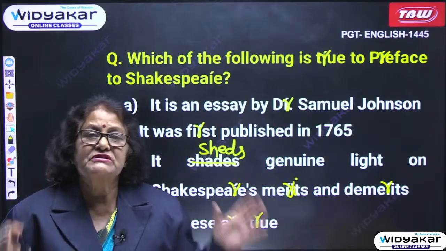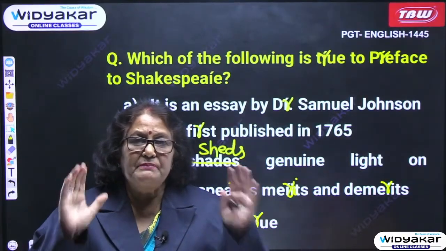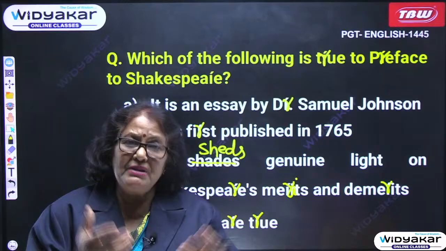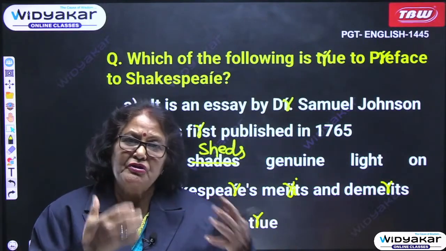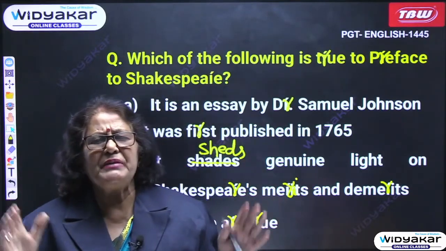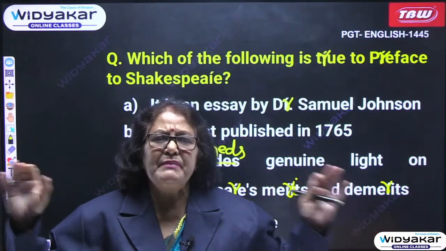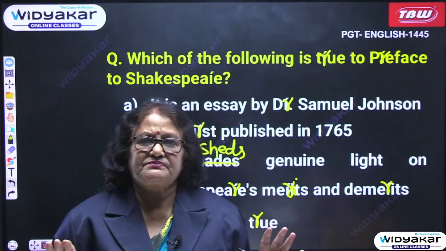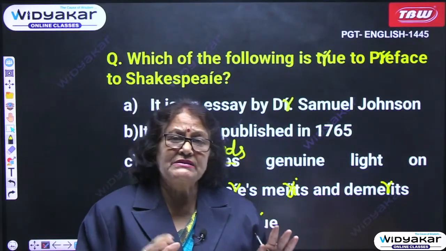It is also true, because in Preface to Shakespeare, Samuel Johnson, I have already finished the content part. Johnson got a proposal that he would publish an edition of Shakespeare by subscription. People give me money, and I will arrange everything and publish. Many adulterated editions of Shakespeare were out. I want to be as perfect as possible, as true to the original text of Shakespeare. He gave an advertisement and many people started paying him money. He said that he would finish it in 3 years, but he could not finish it in 3 years.